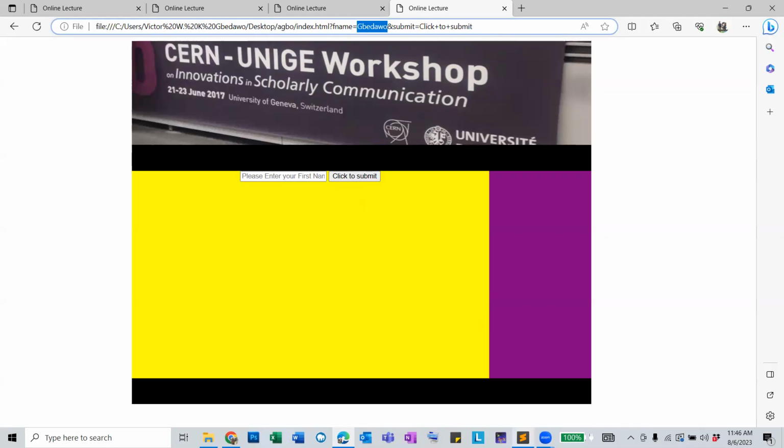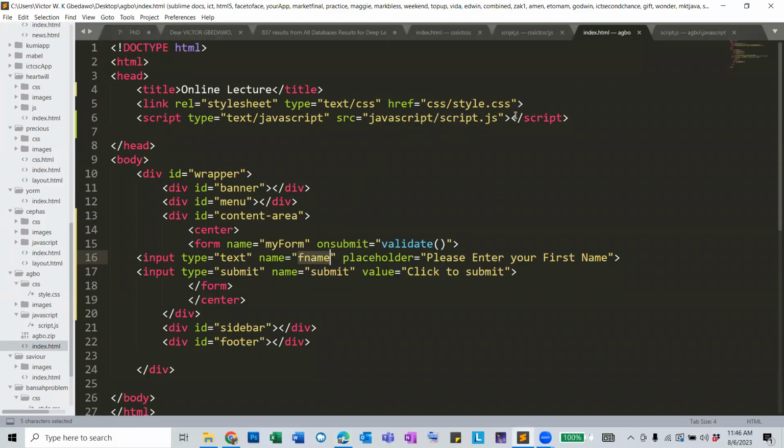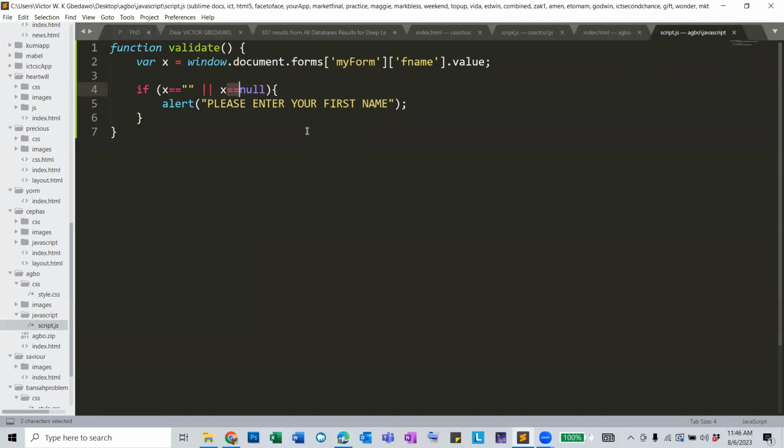Okay. So now we'll go back to our script and say that if this is empty, then it should alert us this. Else, we're saying that if there is something positive, meaning else if it is not empty, then it should also alert us.